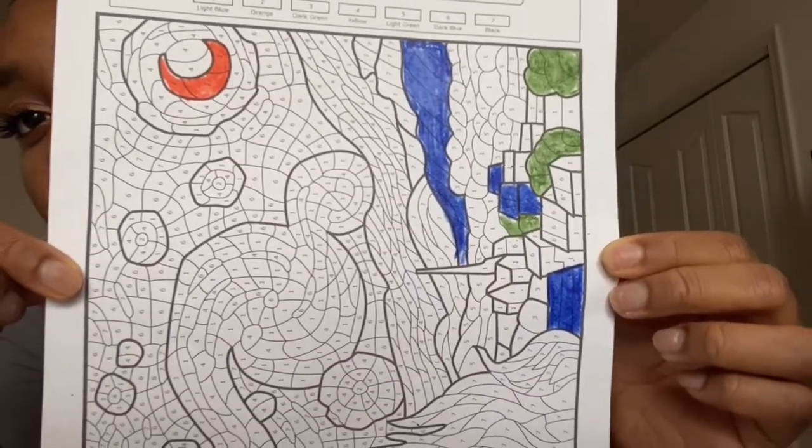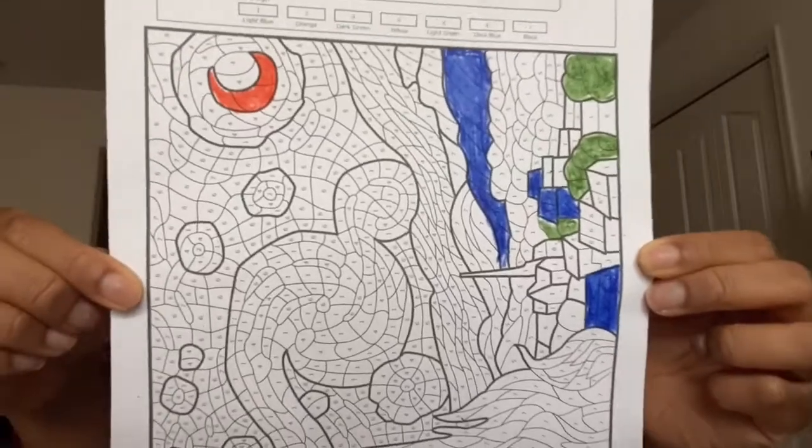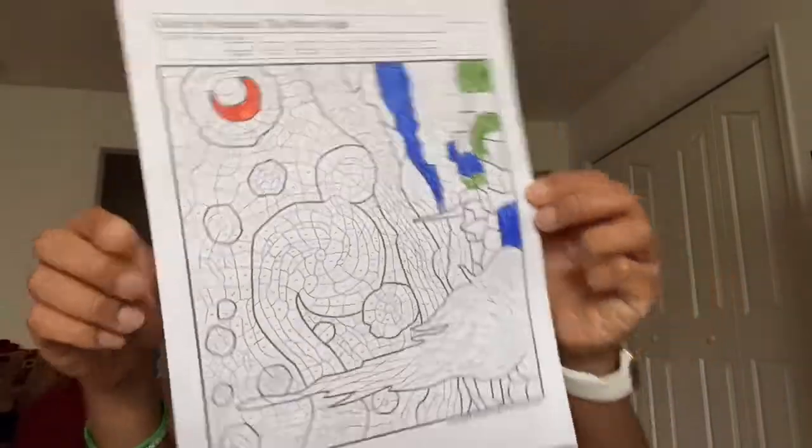So after you finish coloring, then you'll find out the art piece, okay? You have to complete the whole paper to find out what the picture is. And you can go ahead and complete that with a family member. Now, for the last step of the coloring piece, it says every 5 to 10 minutes, trade the color you are using with your family member so they have a turn. Make sure you say please and thank you.